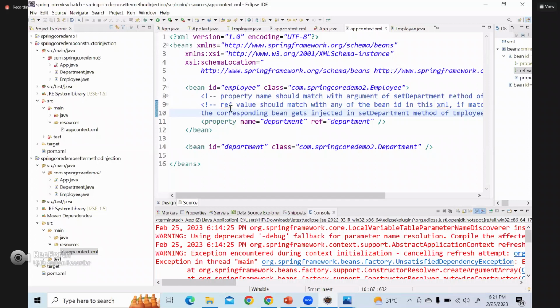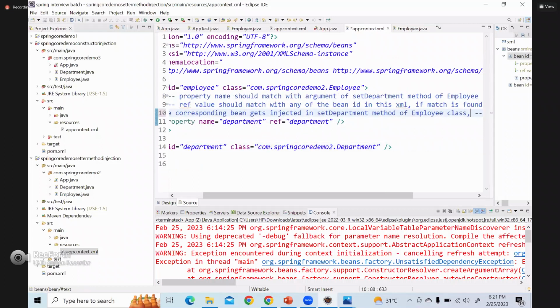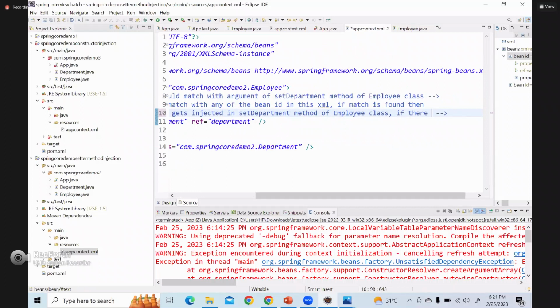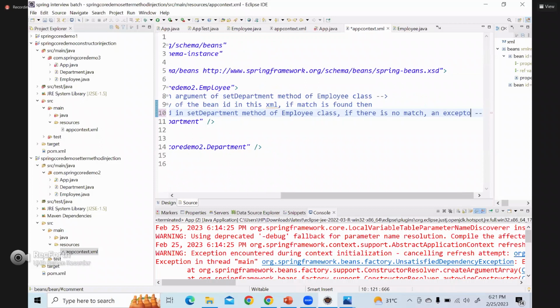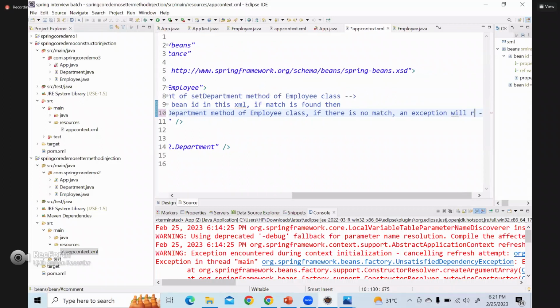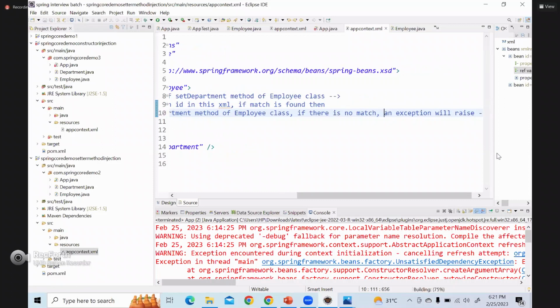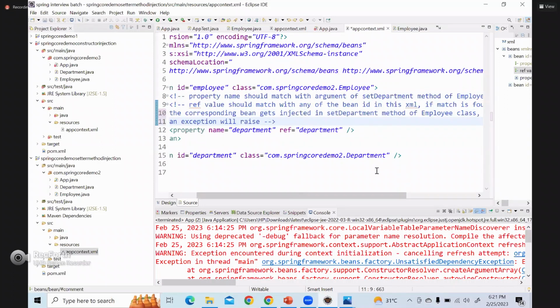Okay, everyone understood, right? So this ref value should match with any of the bean IDs. So if there is no match found, an exception will come.